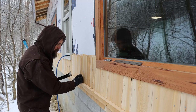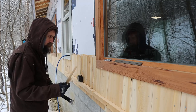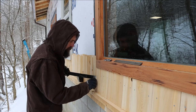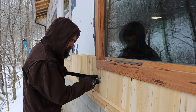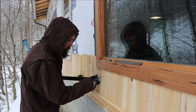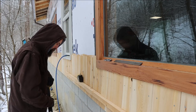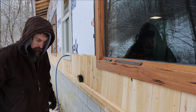Had a shingle split out, and they do that on occasion. This is the second one that I've had split. I just didn't press the shingle up hard enough, I guess, when I nailed it. And getting it off without damaging the one behind it, not the easiest thing. Drive those nails in. No reason to risk damaging the other shingles. I would drive it in if I knew where my hammer was.